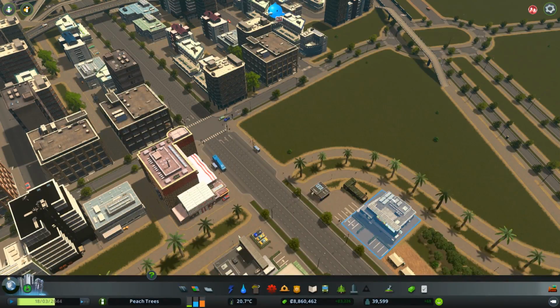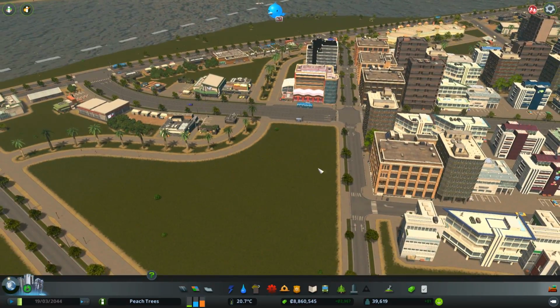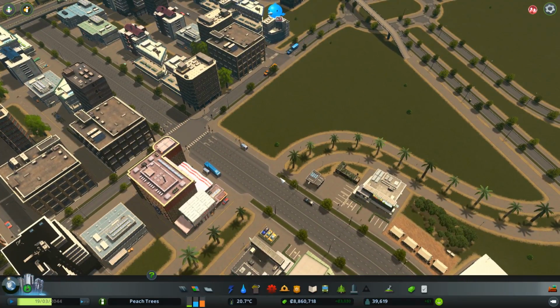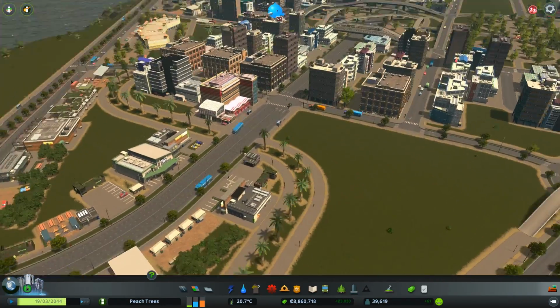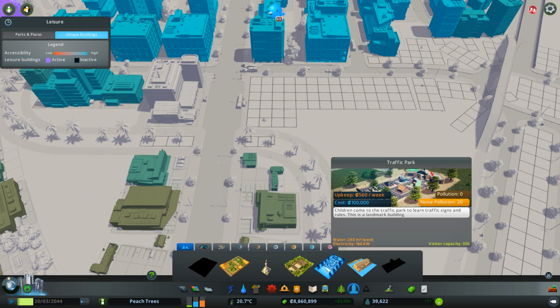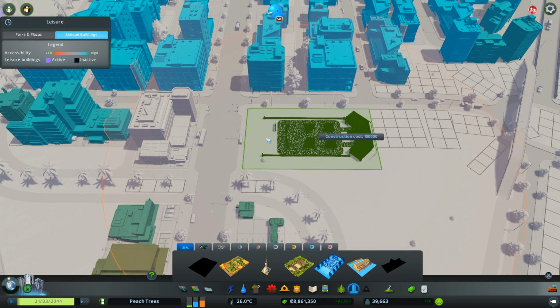Alright guys, do you see this small block over here that is currently completely empty without anything zoned in? I found the perfect building to put in there. Wanna check this out? The traffic park. Children come to the traffic park to learn traffic signs and rules. This is a landmark building. Because we really focus on efficient road layouts that are efficient with traffic, I think this is a must to put in our city. And look at this.